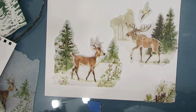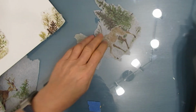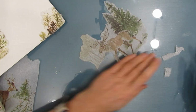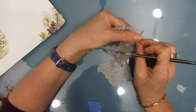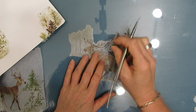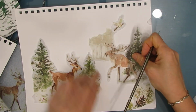So here I want the moose to face the deer. I don't want them going in the same direction. I just want some variation. So once again, now that I know what I want, I'm removing even more of the excess. Another reason not to remove more until you're sure is the napkin gets a little bit more fragile. So as you're auditioning it, you want a little bit more stability.